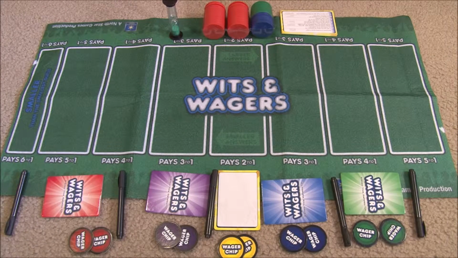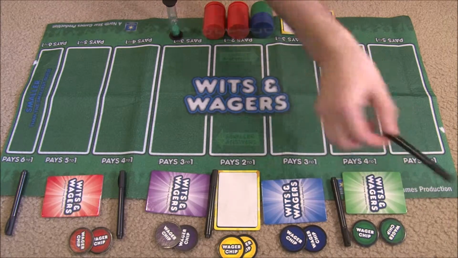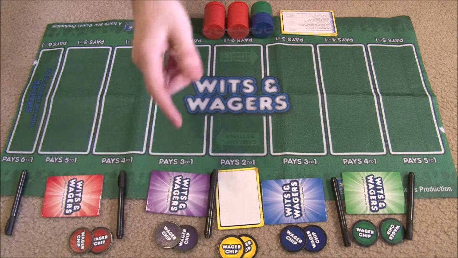This is Wits and Wagers, set up for a 5-player game. To set up, each player just has to pick a color, take the answer board and 2 wager chips in that color, along with a dry erase marker. And then it's good to give people a napkin or a tissue or a paper towel or something to wipe off the boards with. But in this video, I'm just going to use my finger.